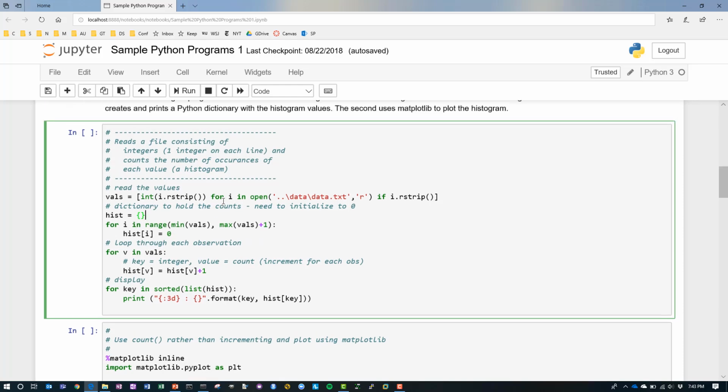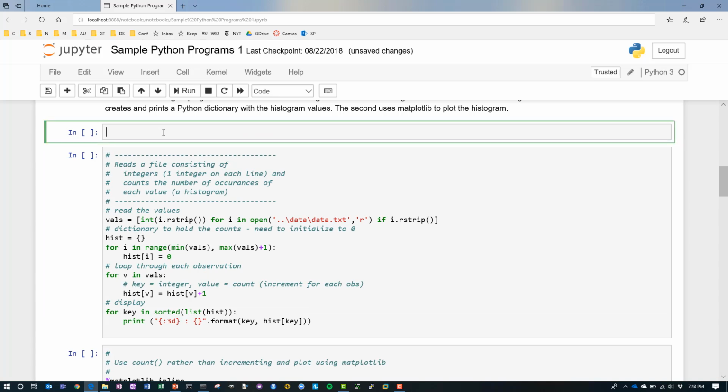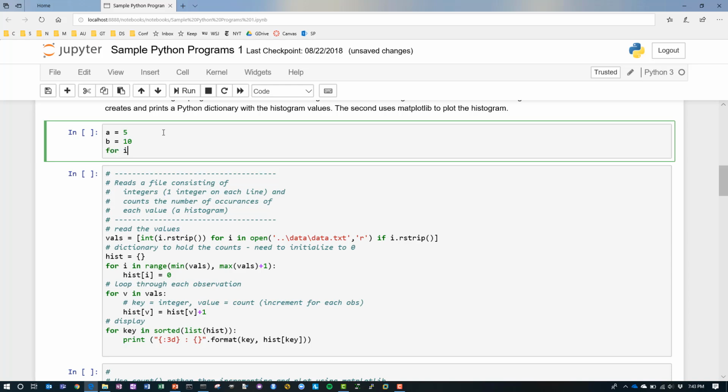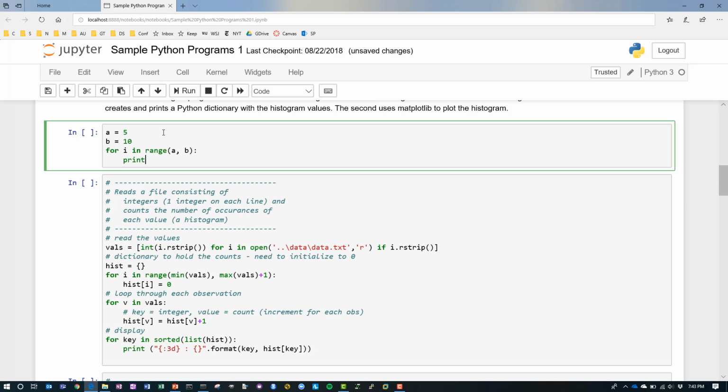value in between those. So again, if I insert a cell above, let's do some experimentation. Let's say A is equal to 5, B is equal to 10, so let's assume 5 is the minimum and 10 is the maximum. And then I'm going to do for i in range(A, B), and let's just print i.